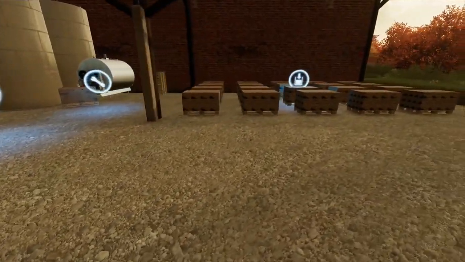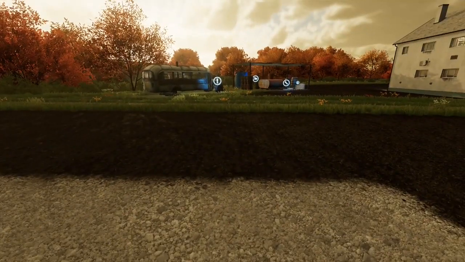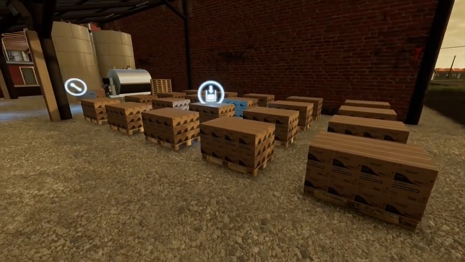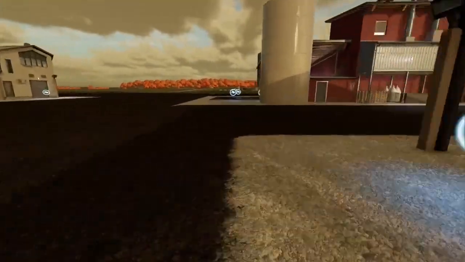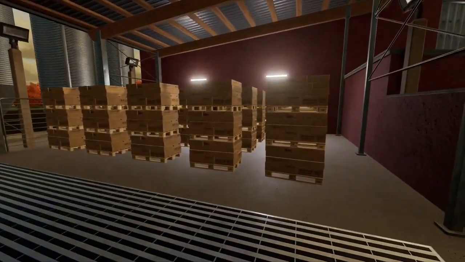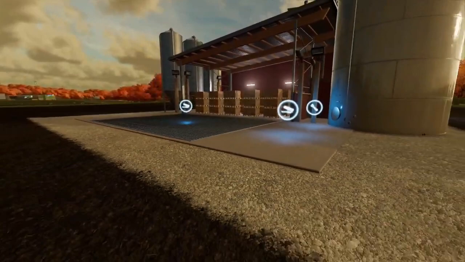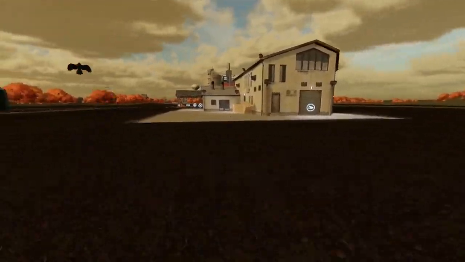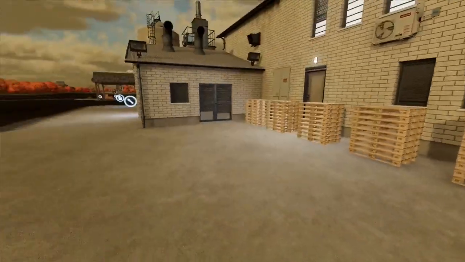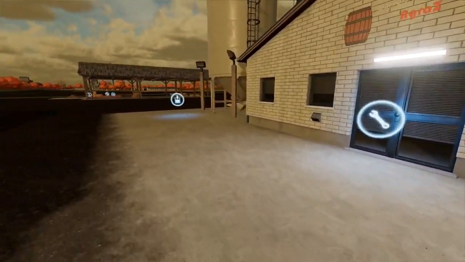My yeast, again spawning here. You do have to do the same as the moonshine production and spawn the yeast crates to allow you to pick them up. Then we have the cardboard factory. There's the cardboard boxes spawned in there. Again, you have to actually choose the option for them to spawn. And my empty pallets is here. Again, you have to actually choose the option for them to spawn.